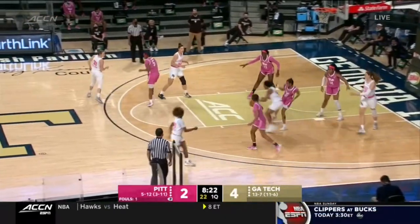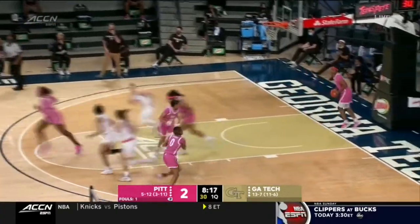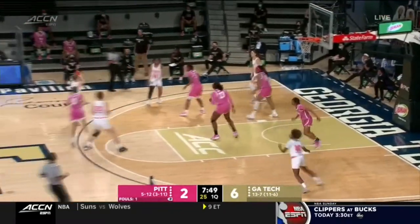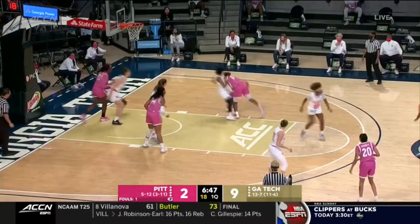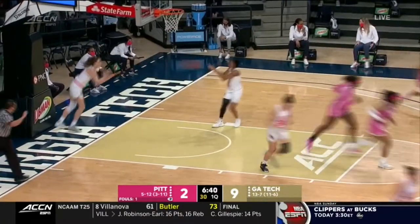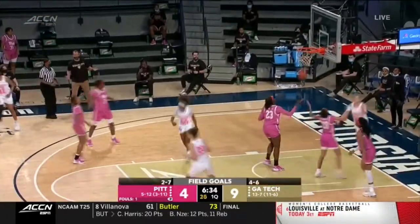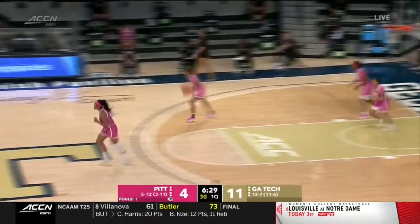Lottman's had a great year as well. Fletcher is working over two defenders in the paint. Lottman will let it fly. Pittsburgh is typically a very good offensive rebounding team — in fact, the best in the ACC in that category. Amber Brown is off the glass and in. As mentioned, Pittsburgh is a great rebounding basketball team. They need to get second chances this afternoon, as they did in that previous possession.